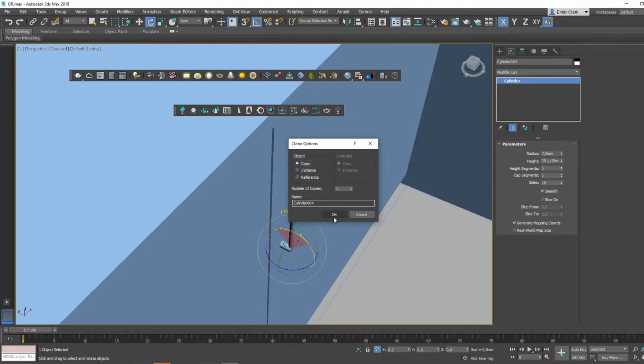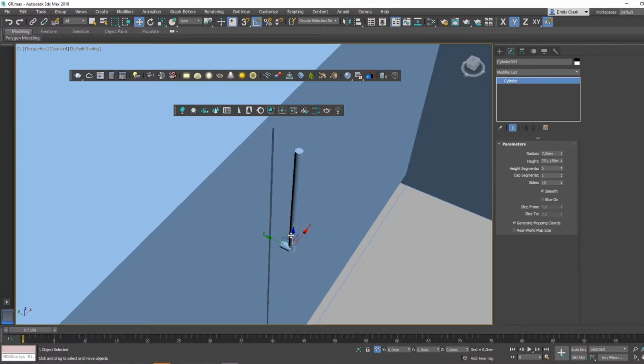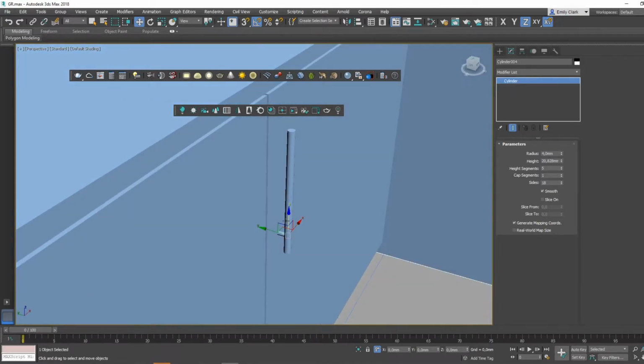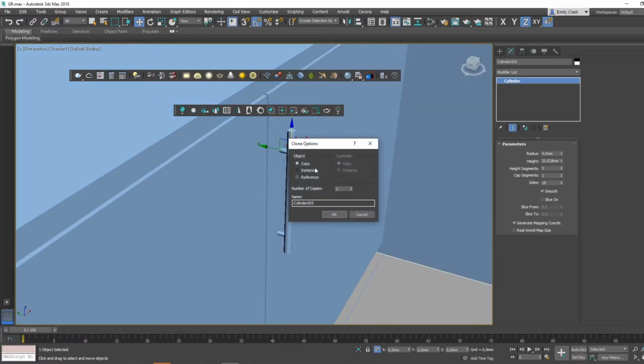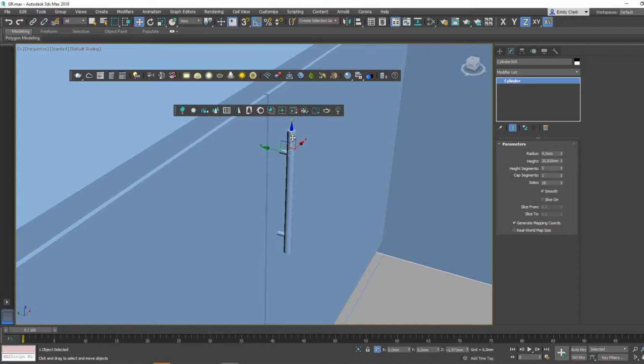We're going to copy that, not instance it, and bring that up and adjust the height just so it touches the cupboard, and the radius, make that about 4. And we instance that, and then we've got our handle.